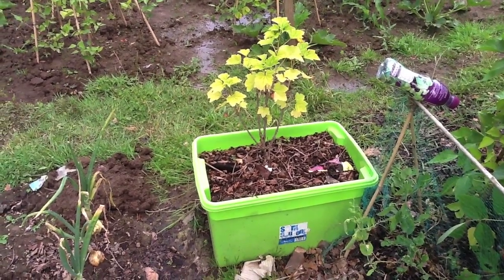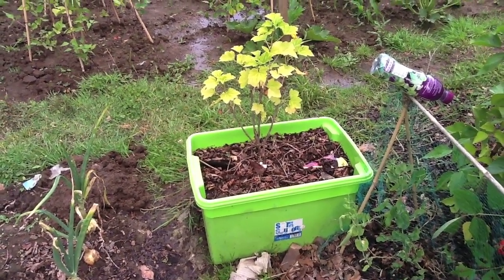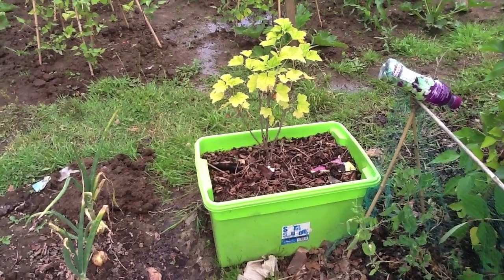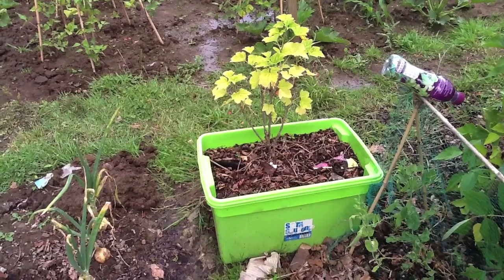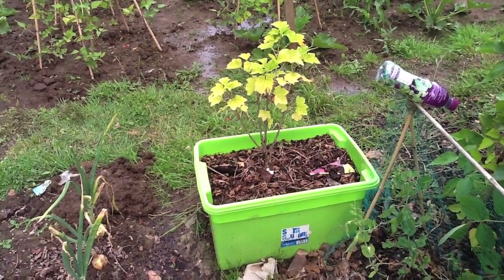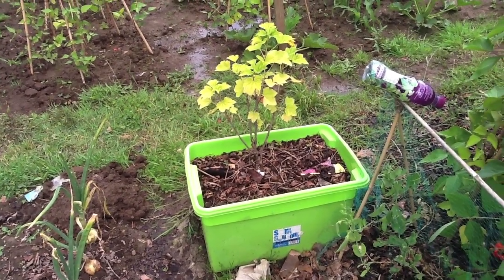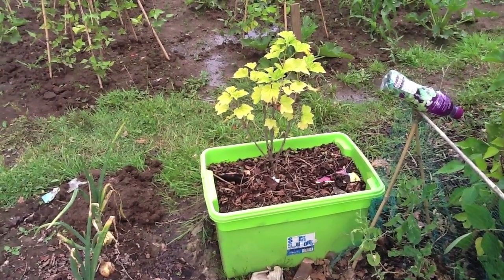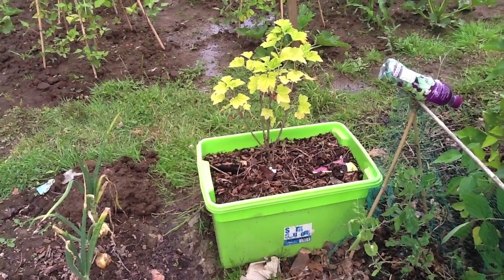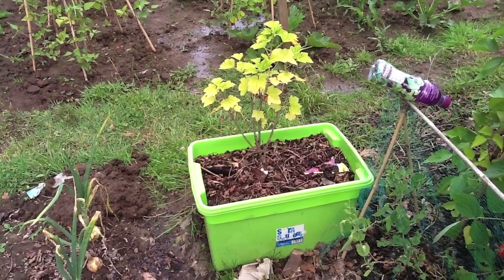Now this white currant, even though it's been getting a feed, isn't happy. And I mean, this is one thing that I have got that could go into this allium bed. But is that really what I want to do with it? I'm not sure. If I knew what was happening with the plot and everything, then I'd be in a better position to make a decision here. I may be forced into it, so we'll have to see. But yeah, this white currant isn't happy.